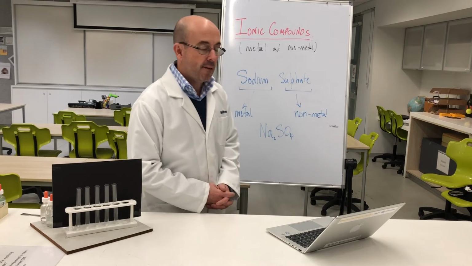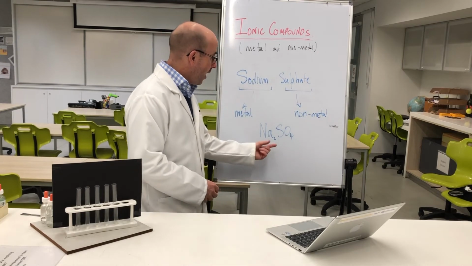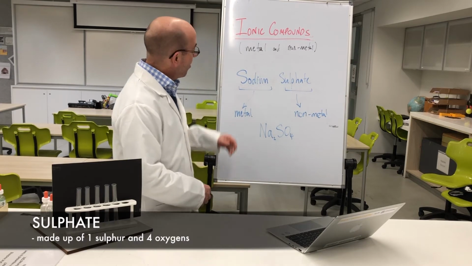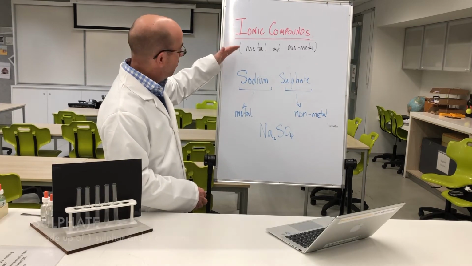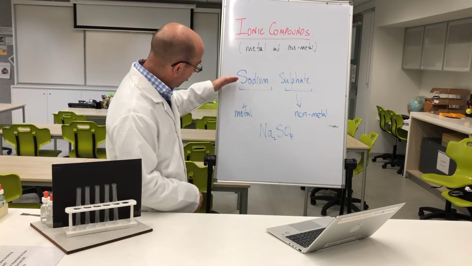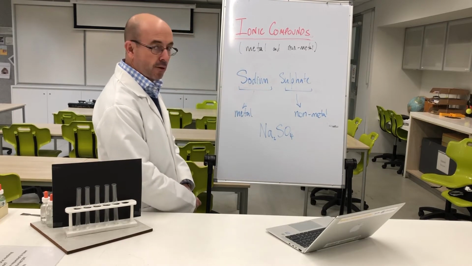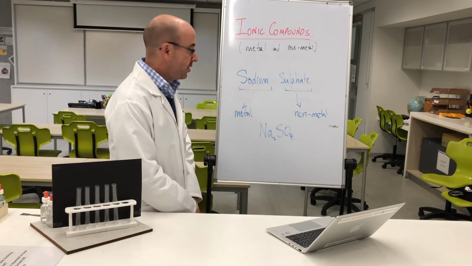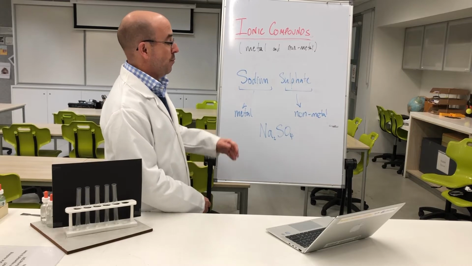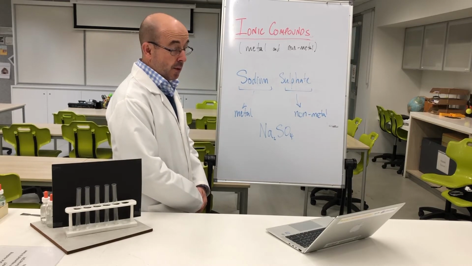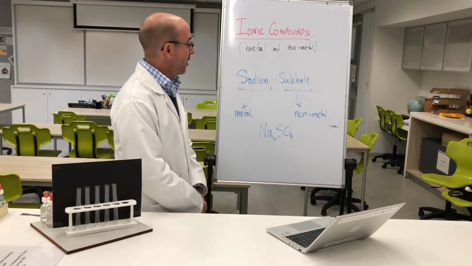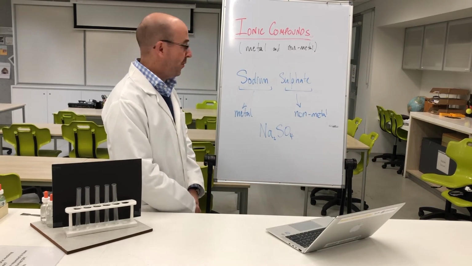Now, sulphate is actually a little group of atoms, a sulfur and 4 oxygens forming the sulphate. Once again, we're talking about ionic compounds with a metal and a non-metal part. So if we have sodium sulphate, again, sodium is the metal part. We can determine that through the flame test and the hydroxide test. If we then did a carbonate test on sodium sulphate, we wouldn't get any bubbling or fizzing, but we wouldn't know what the non-metal part is. All that we know is that it's not carbonate. So we move on and we try the sulphate test.